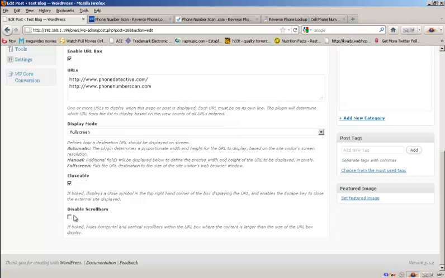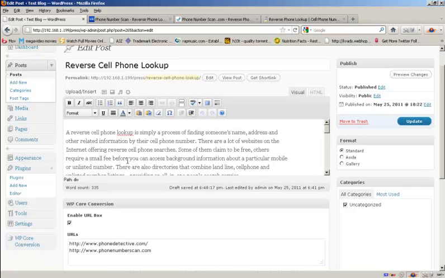Disable scroll bars. You can disable the scroll bars so that they don't show up at all on some of the smaller screen sizes. That's pretty much up to you. And on the full screen size, you'll sometimes get a double scroll bar over here, but that really has no effect on it. This is something that's increased the conversions for Jeremy and myself incredibly. We were doing this manually, and then we decided to have a plugin developed that would do this and make it easy for us.